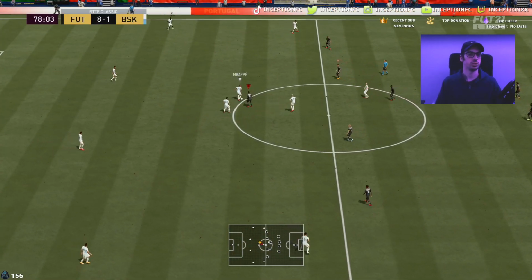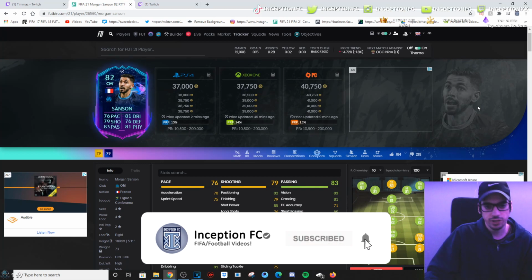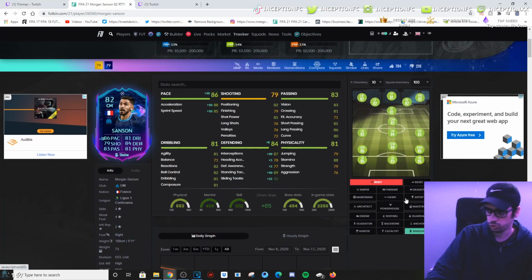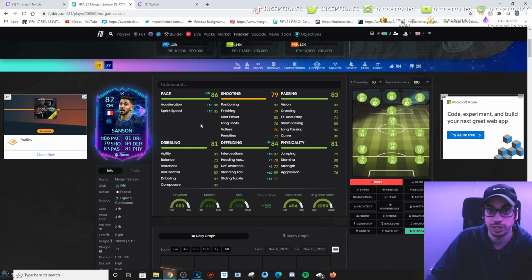Alright guys, so final verdict on the Sanson card. Honestly, for 37k, it's a pretty good card. For a midfielder with really good base card stats for every area, it's pretty nice. But we will be mentioning some things that are off and pretty good with the card, right? In regards to the Shadow Chemistry style, giving him the 88 acceleration with 85 sprint speed is definitely very, very nice to have for a card like this. As well as the defensive boost that you give him in regards to standing tackles, sliding tackles, and interceptions.